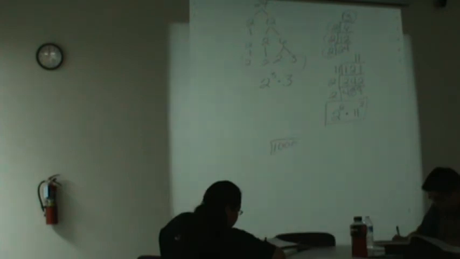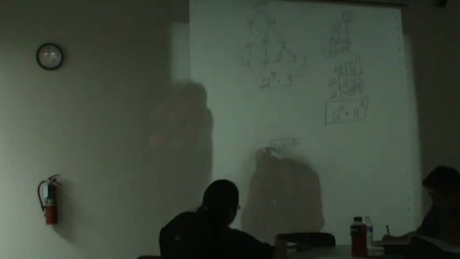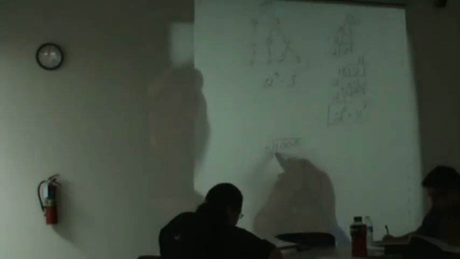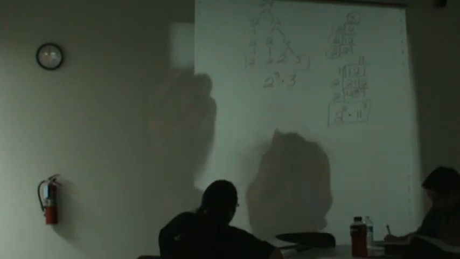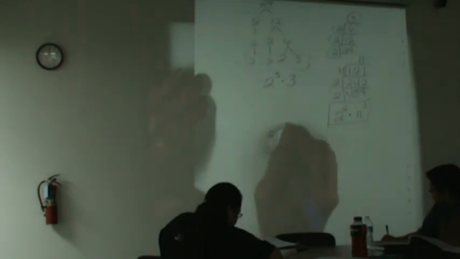Okay. Let's do one like the number 1,000. Let's divide that by 5 just to throw it off instead of starting at 2. Let's divide this one by 5. 5 into 10 is 2, so that's 200, right? Now let's switch back. Let's divide by 2. You can divide in any order, okay? As long as there's a prime out here, a prime number. 2 into 200 is 100.